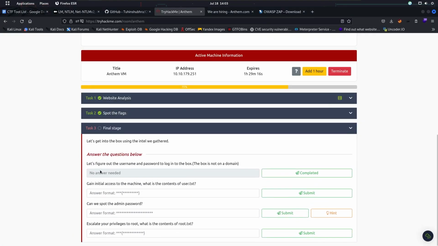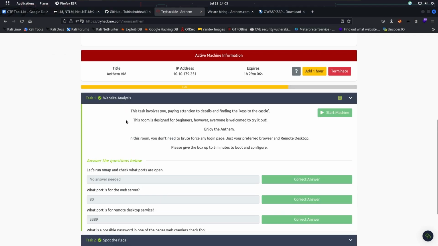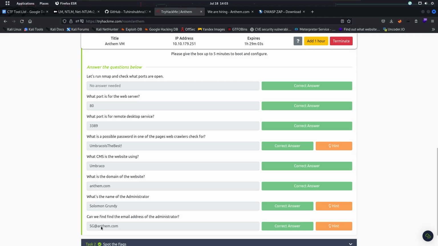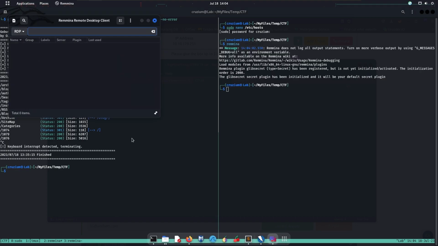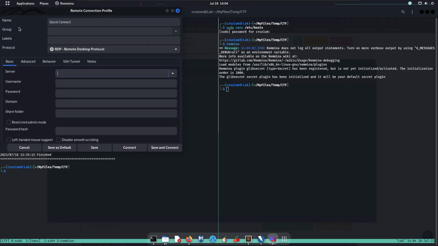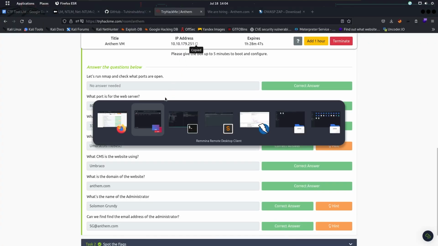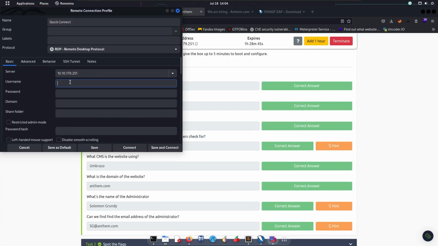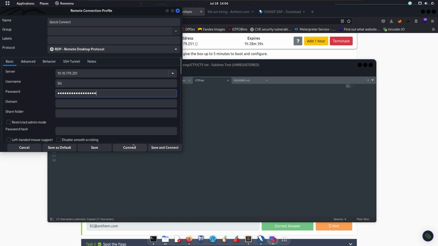Now let's go to the next stage. Username and password. Password is this one, and for the username I think we're gonna have to use Solomon Grande, SG, and for remote desktop we're gonna use Remmina. Before that, if we use this server, let's connect.